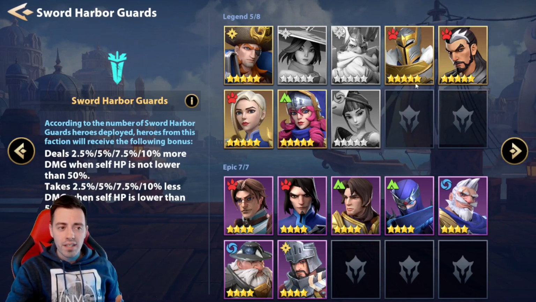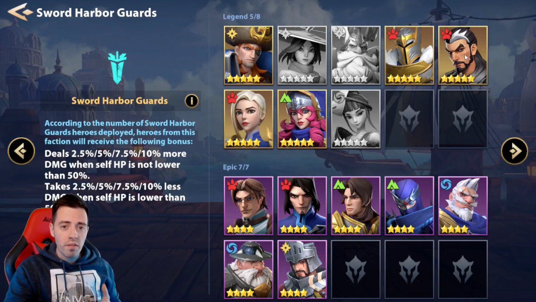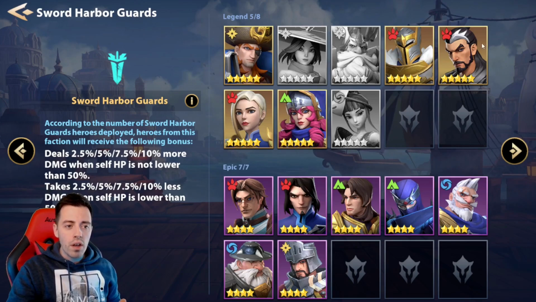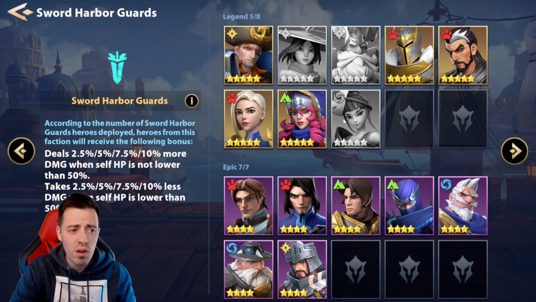So if you don't have Sigmund, you can probably use Catherine, you can use Luz. He's gonna deal a lot of damage based on the target max HP, and if you use both of them with Verto, your Luz is gonna deal a lot of damage on the boss, and probably he is gonna be great here. Then you have other heroes.